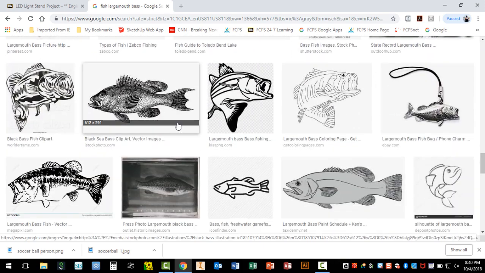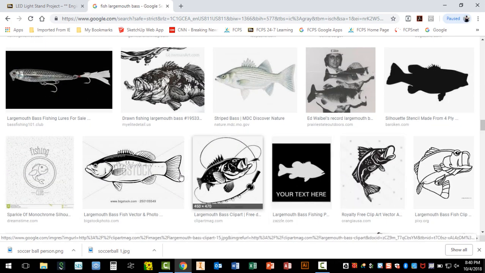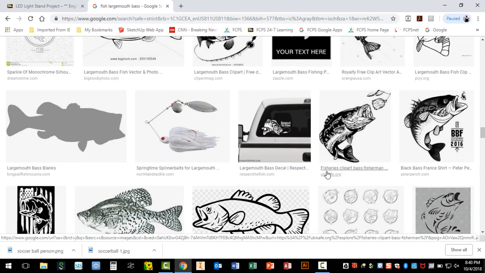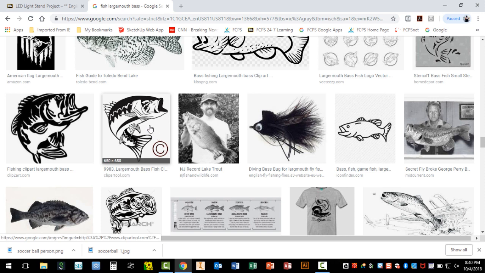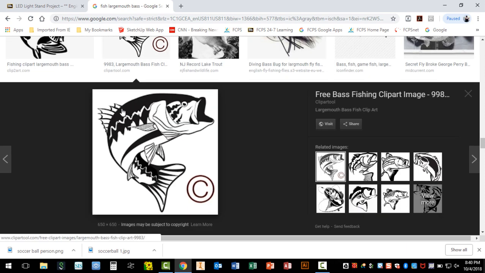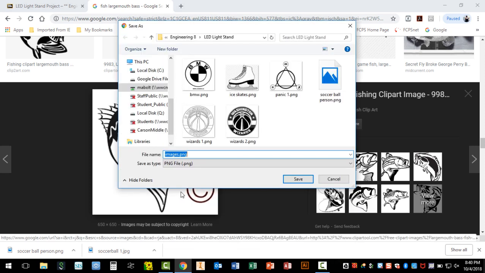So I'm just going to dig around a little bit. That looks like a pretty good image there. And let me see if I can just find one more. Once again, some watermarks. We don't want to deal with that. I'm going to be careful with these patterns in the background. Okay, now this is a good example. You'll actually see there's this big C here, which could obviously mean copyright, but we're going to get rid of that later. So I'm going to click here. Once again, I can then right click and do a Save Image As.